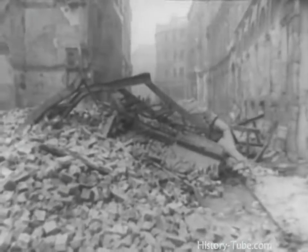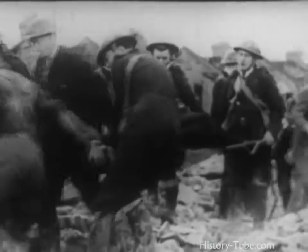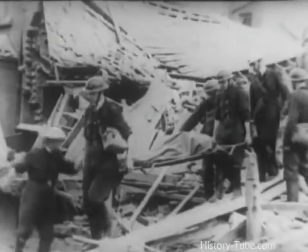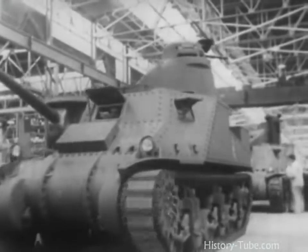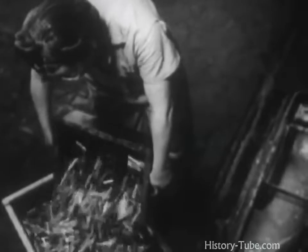Why does the enemy use gas against civilians? Well, gas bombs dropped by the enemy do not destroy our homes and factories as do high-explosive bombs. War gas does not start the devastating fires that are the great menace of incendiary bombs. War gas does not shatter arms and legs as bullets and bomb fragments do. The real purpose of the enemy in using war gas is to spread fear and panic, to destroy our morale and to cripple our war production. The enemy hopes that we will become scared and panicked, that the weapons our soldiers are waiting for will fail to arrive when crucial battles demand them. But you can thwart the enemy by not giving way to fear and panic, because you know what to do if gas comes.